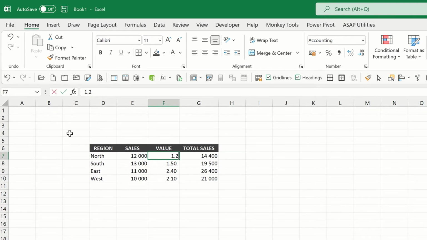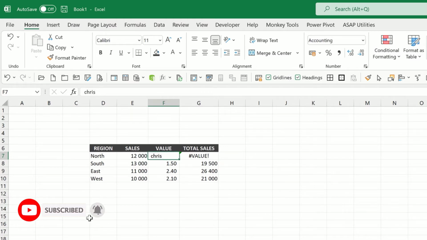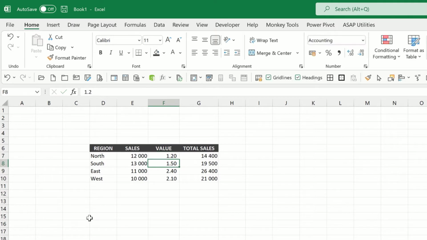For example, let's type my name in there, and immediately you will get the #VALUE! error. That just means that you try to do a calculation with a value that is not a number. So the only way to fix this is to actually type a number into the specific column or cell, and the problem is solved.